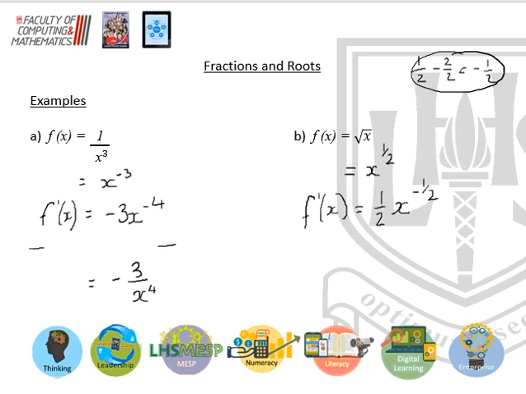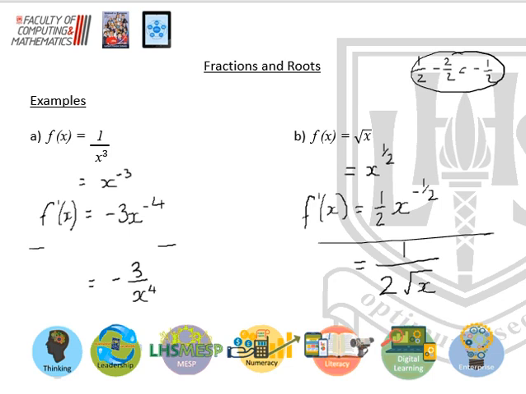And then again, we can rearrange it. The negative is going to send the x back down to the bottom, and because it's power of a half, it's going to be root x. Again, up to that line is where we want to be concentrating, rearranging it first, then differentiating. But if you can rearrange at the end as well, that will help you in the coming topics.